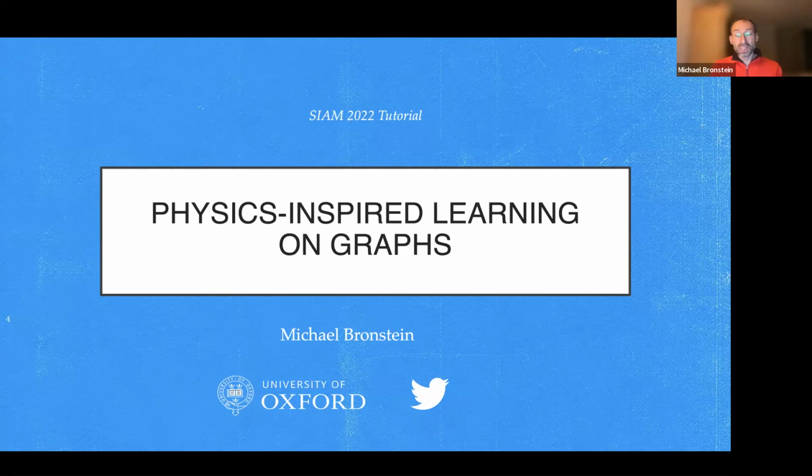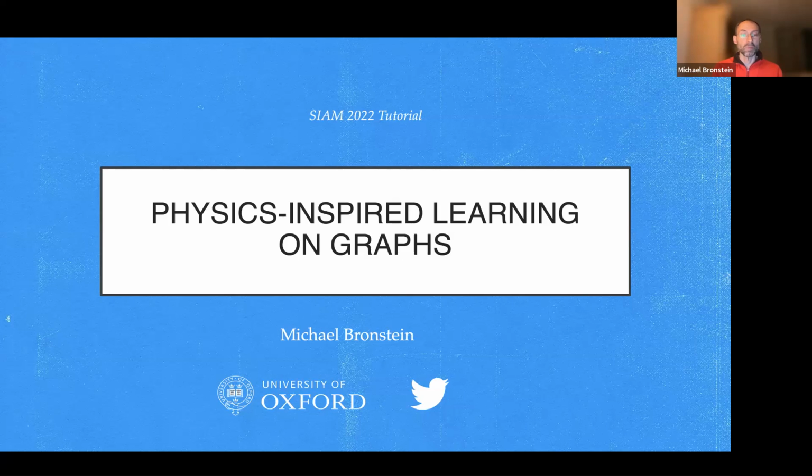So in the second part of the tutorial, I would actually like to focus on a topic. I would not go into other instances of the geometric deep learning blueprint, as Peter in his part alluded to. We can also apply it to objects such as spaces where the group acts transitively, so homogeneous spaces like the sphere. We can also apply it to manifolds and meshes. We can also apply it to time sequences.